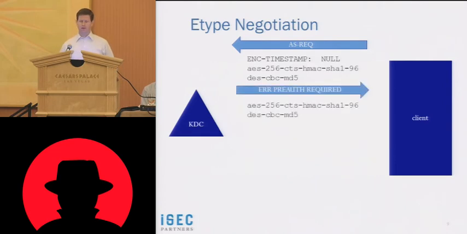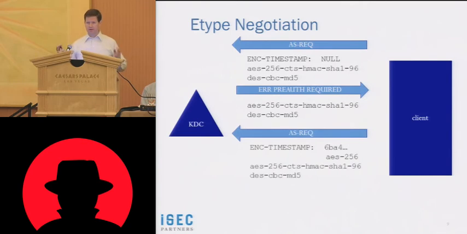The server responds with an error, pre-auth required. I'm not going to just give you a message with data that's encrypted with the user's key. If you're just anybody on the network, I want you to prove to me first who you are, then I'll happily send you back a little bit of information. In that message, you have a list of E-types. So it says pre-auth required. By the way, of the E-types you sent me, I support these two, AES 256 and DES CBC. So the server responds with the union of what it supports and the set of what the client supports. The client chooses the best of them, the strongest of them.